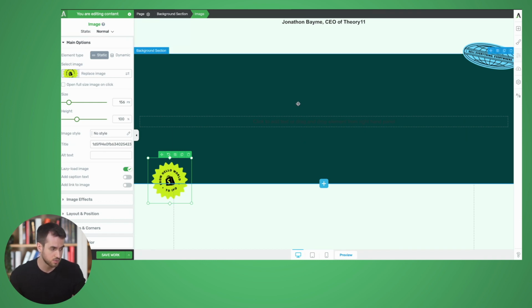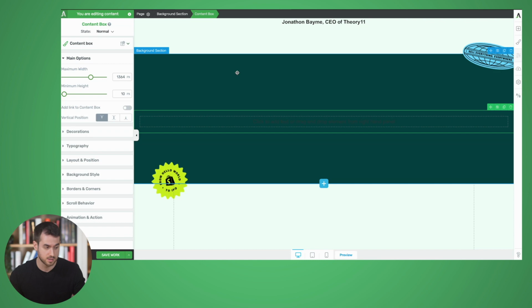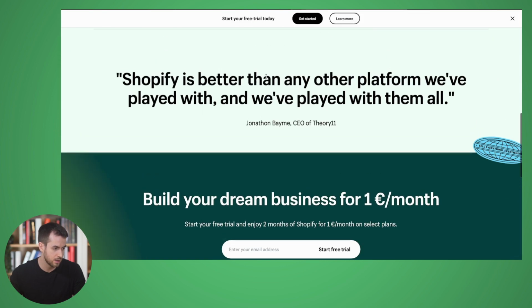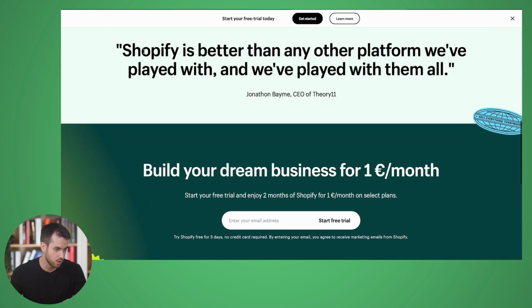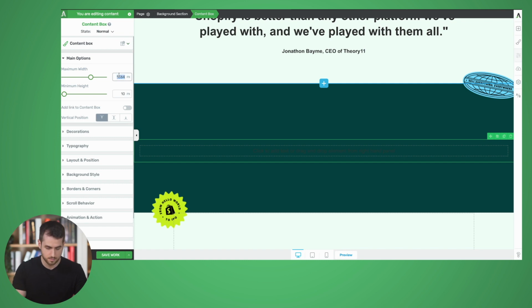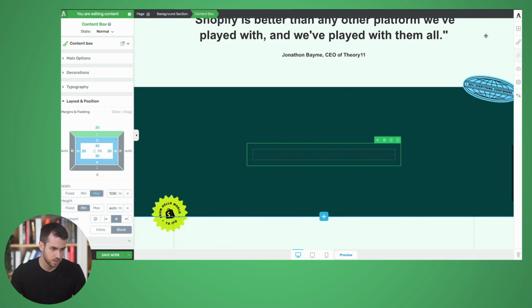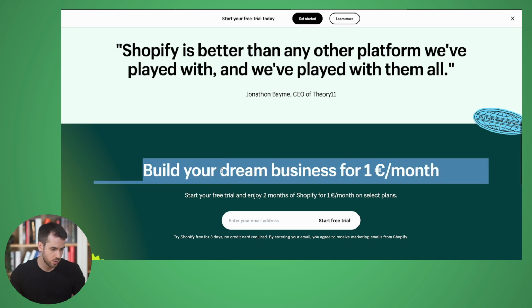And our content box, the one thing that we do want to fix is the fact that it's stretching out to the full width of our screen, right? Well, not quite, but it is stretching out quite a bit. We want to make sure that the content is sitting somewhat at the same width as the content section above. So let's just make this 1080 pixels wide. And let's center this. That's probably about it, right? This is going to stretch out once we actually insert some text. Let's go ahead and do that.